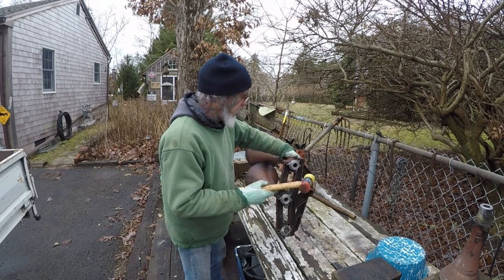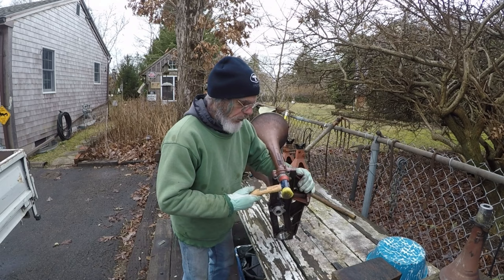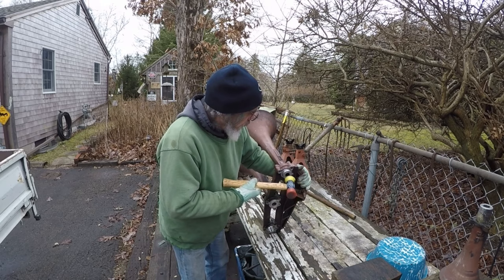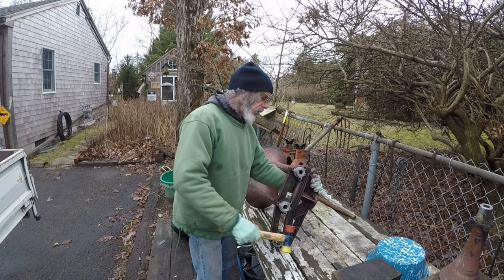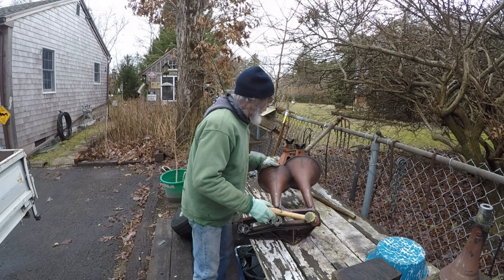Moved a little bit. Gained a little bit with it. But I can't pull out the 31 bell until I get the 25 bell out. Give it a couple more. I'm going to go get some heat.